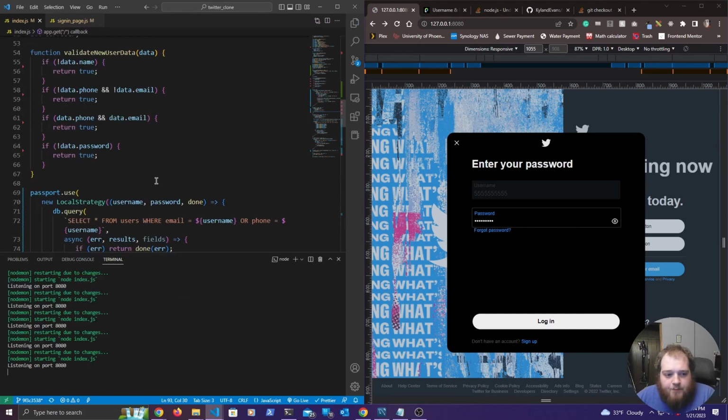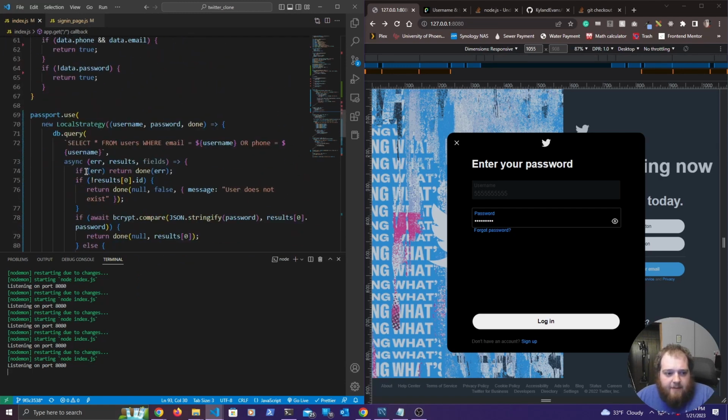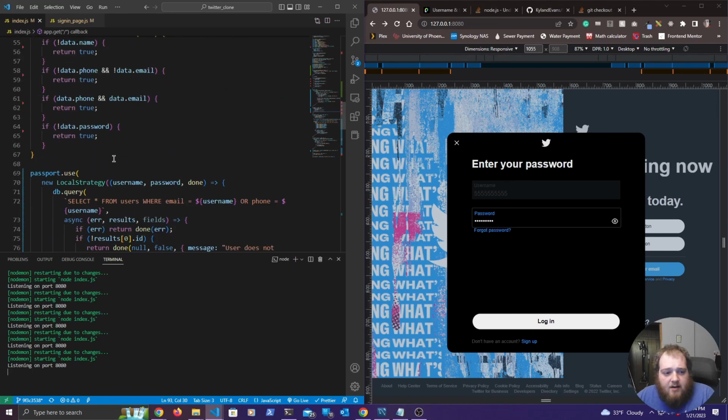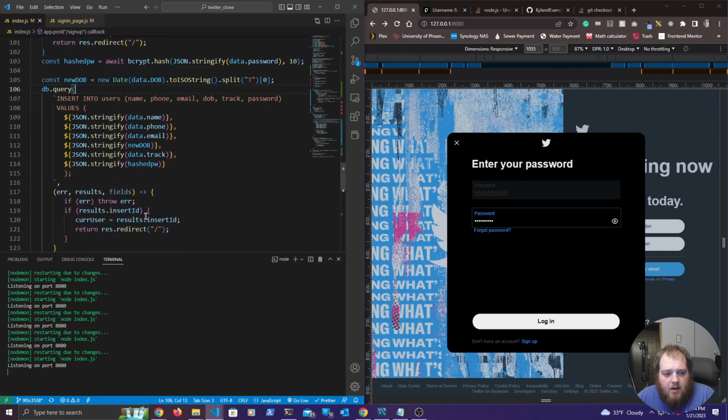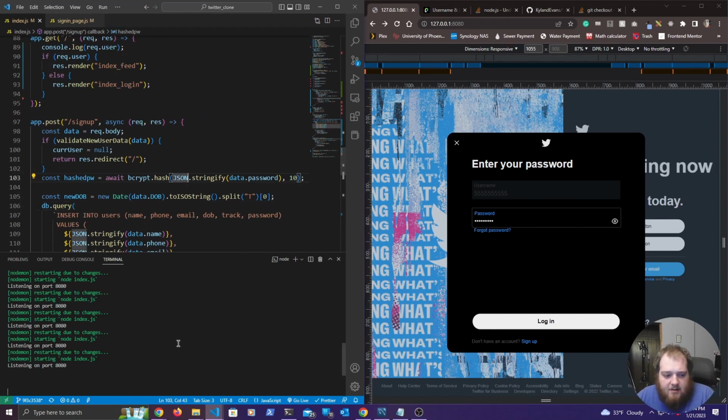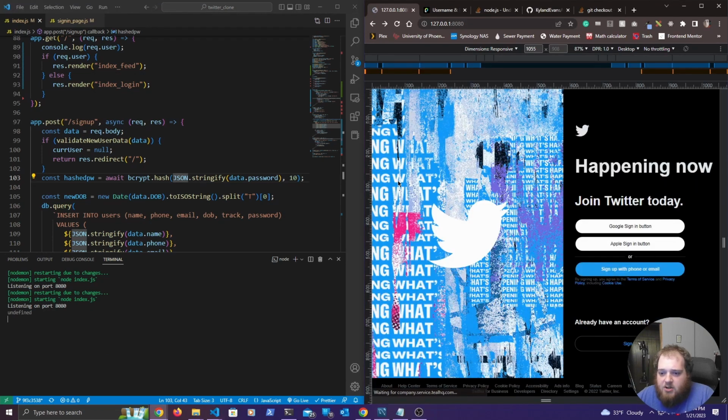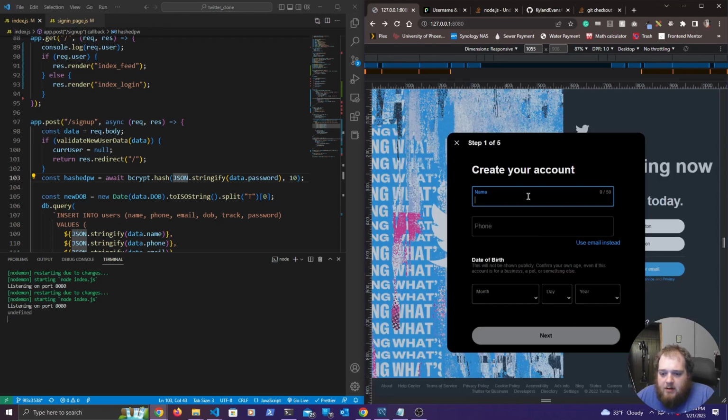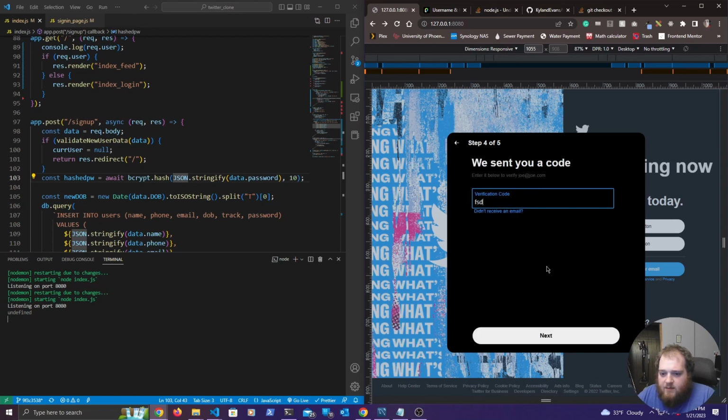So now that we've got everything implemented for session, I think everything is added in correctly. So we're going to go ahead and save again. Can't ever save too much. I'm going to refresh here, and we're going to go through everything one by one. We're going to create a new user. We're going to call him Joe, and we're going to use an email, joe@joe.com. All right, and we're going to add in birthday. Next. Verification code will come later. And the password is going to be Joe the Man. Alright, it's going to be just like that, Joe the Man.